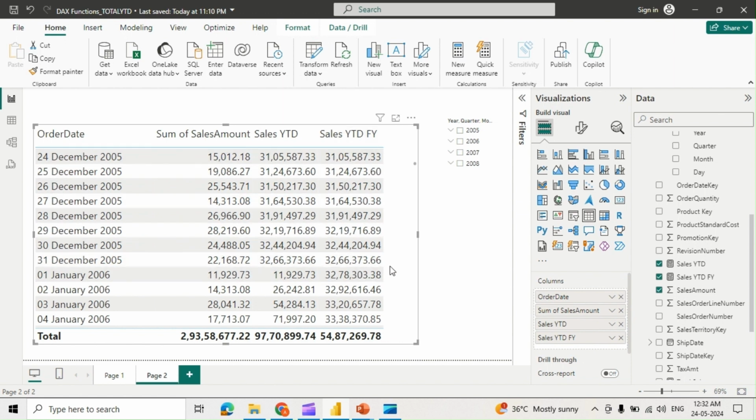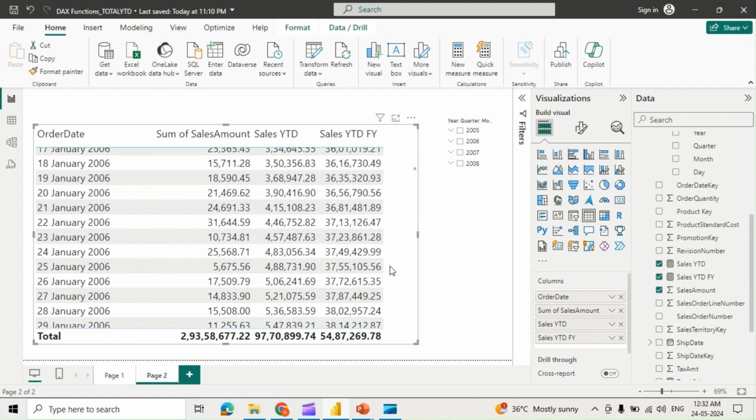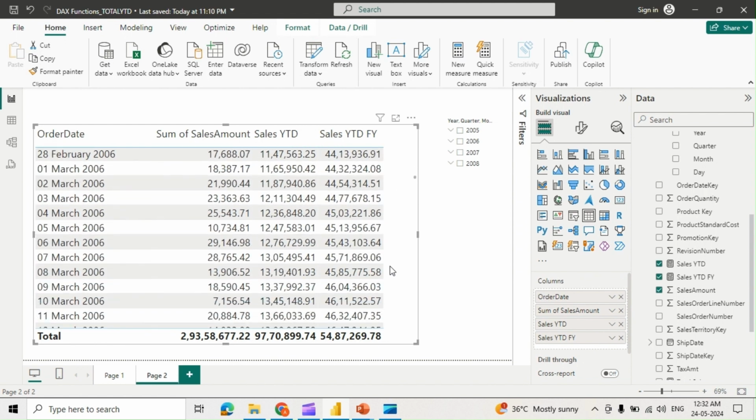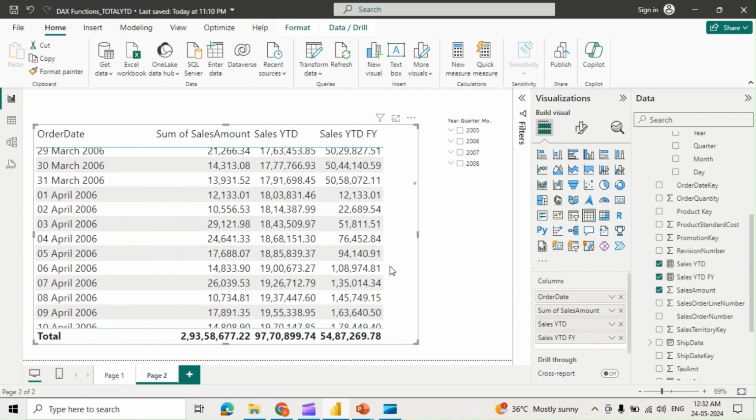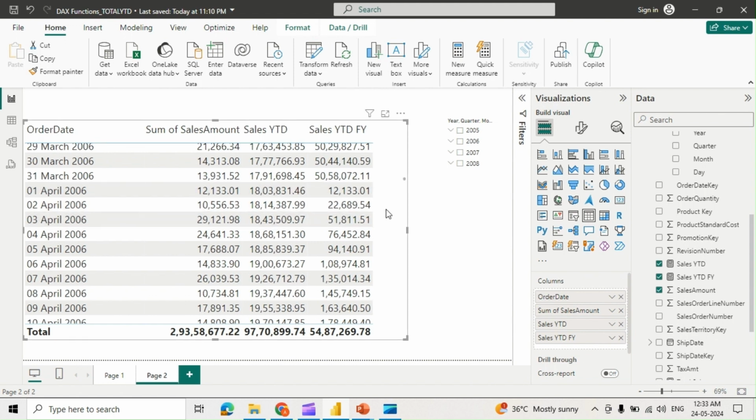Ideally, it should reset on 31st March. Let's go to that. Sorry, it should reset on 1st April. See, for 31st March, it is showing 50 lakhs. So from last year April till 31st March, this is the data. Again, the reset happened on the 1st April of every year. Okay. Hope you are clear with the concept, right?